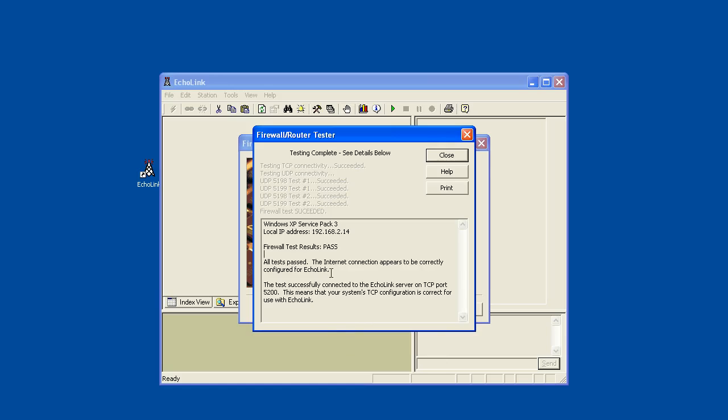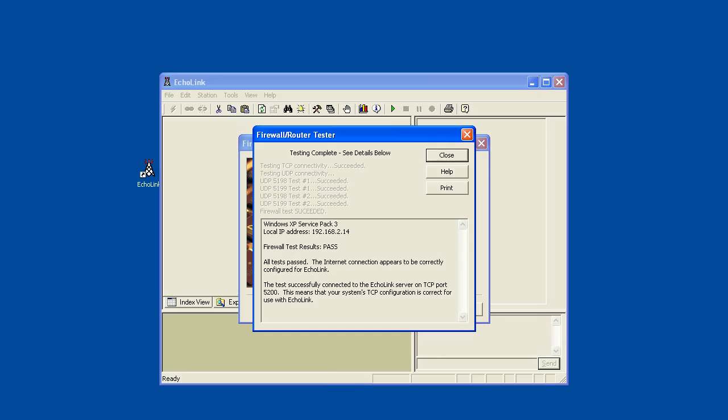If yours does not pass, then you have to make sure that you read through the message that it will provide you on how to make it pass, and it basically will indicate to you which ports you may need to be used. As you can see here, 5198, 5199. It repeats itself. It's all tested, firewall test. So there's two ports that are involved. So it seems like it's all good. 5200. Again, mine's a pass.